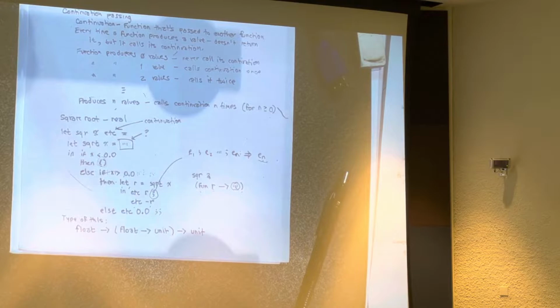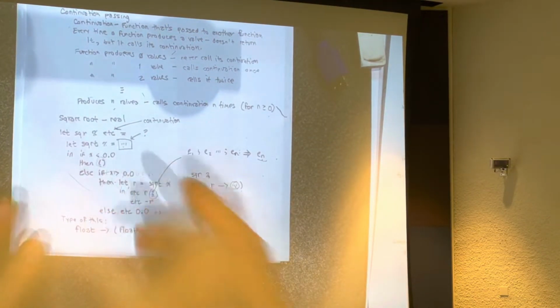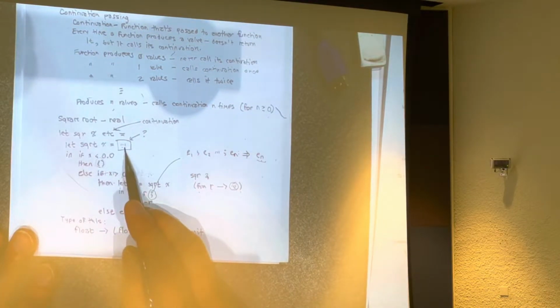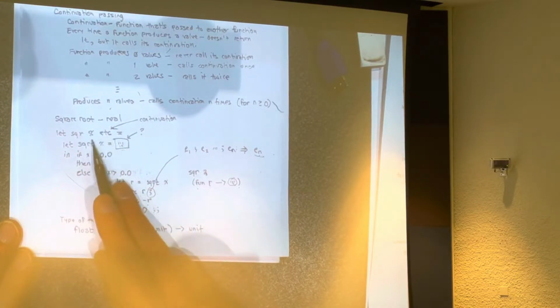Go ahead. What does the ETC minus R do? So I'm taking R minus, which changes its sign, so I get negative R, and then I'm calling ETC with negative R. Is this just part of the square root algorithm you're using? Well, the square root algorithm is actually inside here, which I didn't show you because I think I already did one at one point. I didn't want to write it again. So there really is a square root algorithm inside here that works for x greater than or equal to 0.